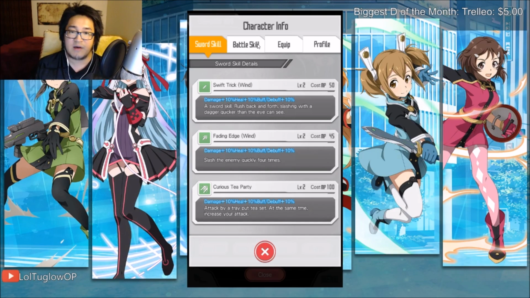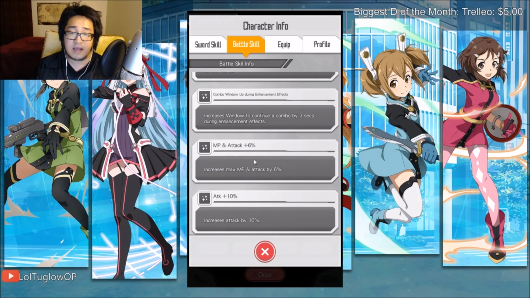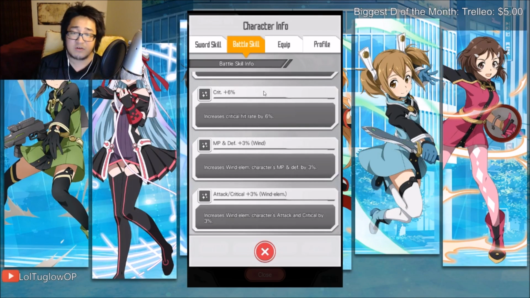The next thing I want to talk about are battle skills. So depending on what kind of characters you have, you can have a lot. I'm talking about a lot of battle skills. So for instance, 7, she has crit damage plus 10 versus Earth, combo window up during enhancement effects, MP and attack percentage. The list goes on. Well, the list goes on for 3 more that I just didn't want to read. Either way, your battle skills are basically passive abilities that increase your character's stats.